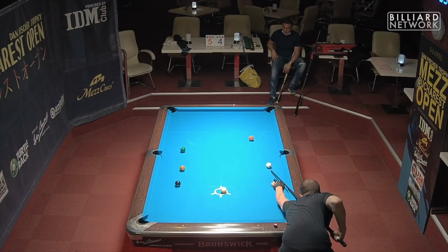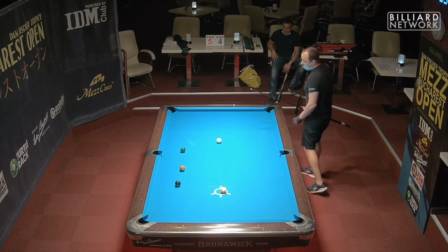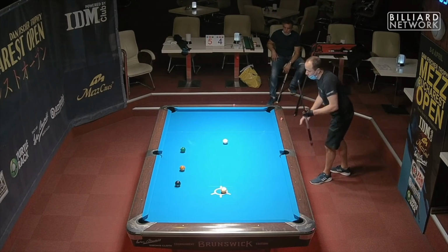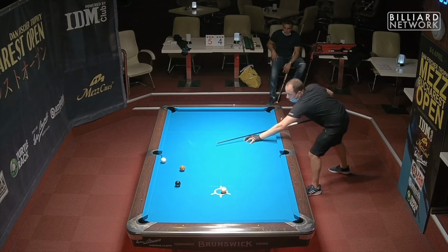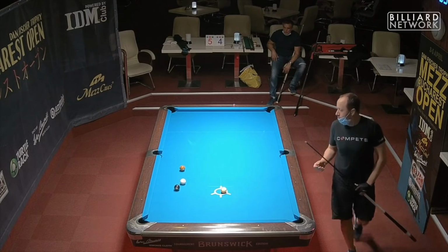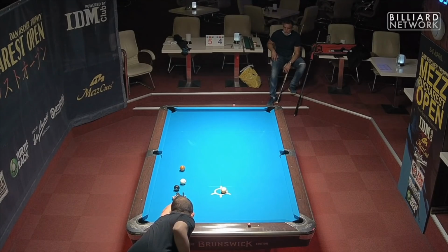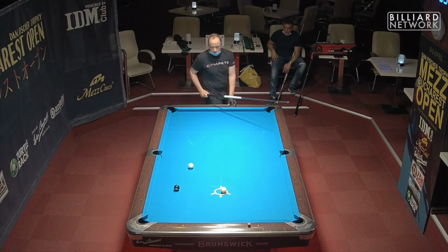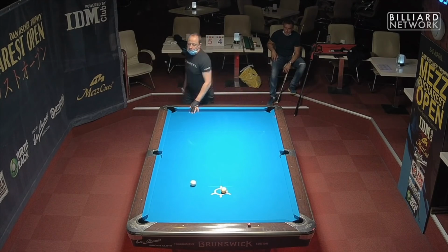Would have liked to be slightly straighter on this 3 ball, but it's not a problem. Doesn't look like the 7 goes past the 8. So needs to find a pocket for the 7. Played with topspin, used a little bit of left-hand spin to bump the 8 and hold for position for the 7 in the corner. Another good play. Looks like Shane's getting his act together.